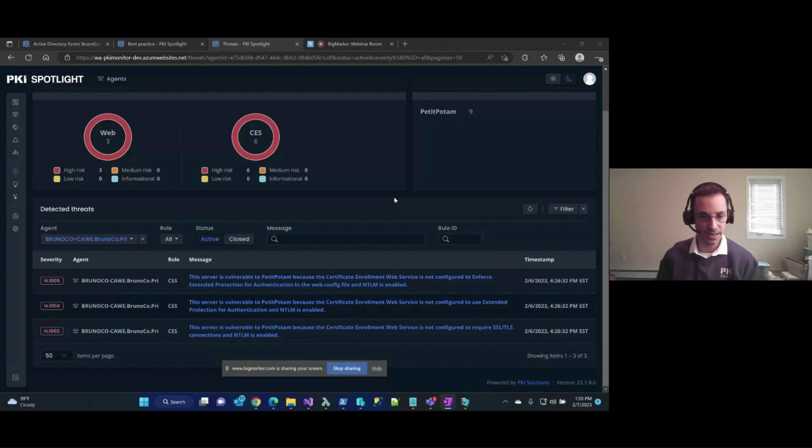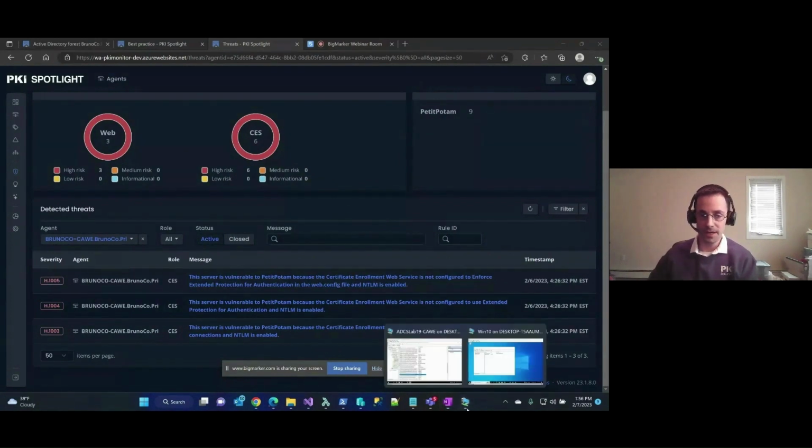One of them, as I was saying, is to disable NTLM altogether, either at the host level or at the IIS website level. If that's not a possibility, and in a lot of cases it's not, because third-party applications sometimes rely on NTLM, and sometimes you have legacy clients out there that need to use it, there's still a way to protect yourself. There's 3 different things you need to do. Each of these threat alerts are speaking to each of those elements that need to be done.